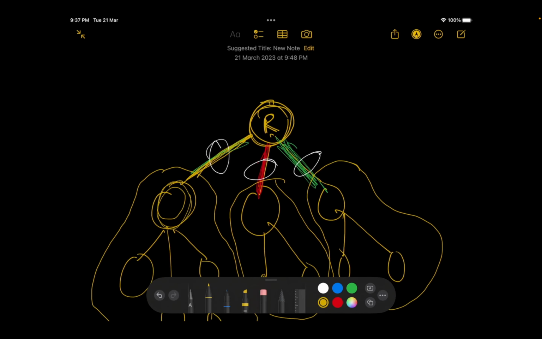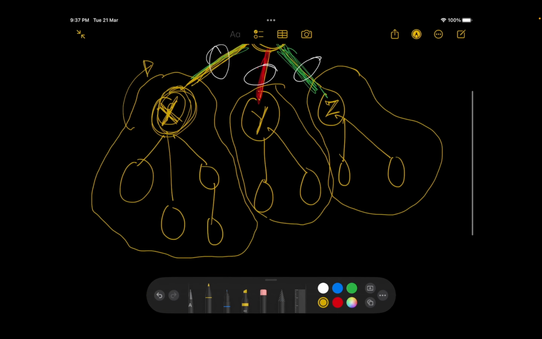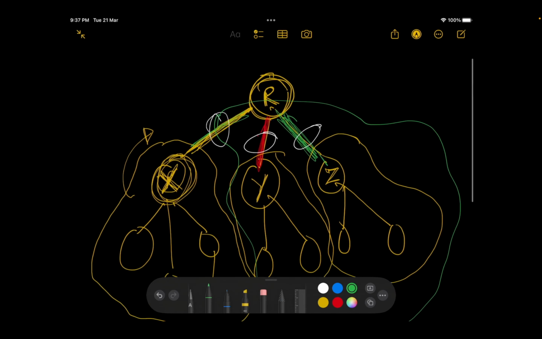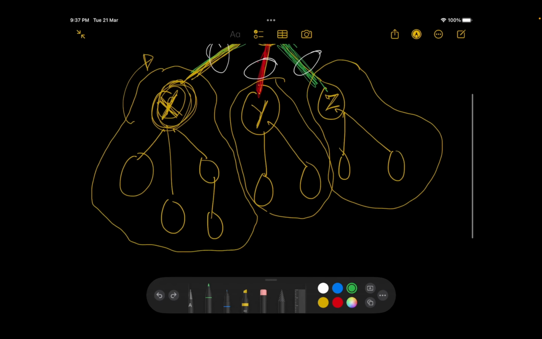Whatever my algorithm is, let's discuss the algorithm later, but I'll just ask for the value. Let's call this X, this is Y, this is Z. So my R would ask X to return the answer: what is the maximum matching you can have. X doesn't know about this entire remaining tree. X just knows about its subtree. Considering that X is the root node, X would just know about its subtree.